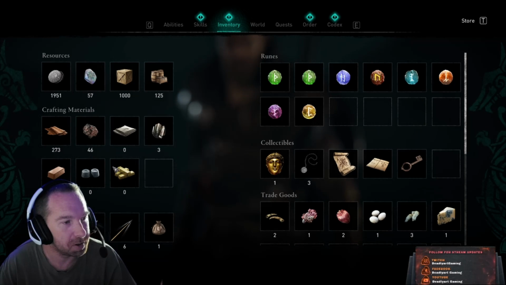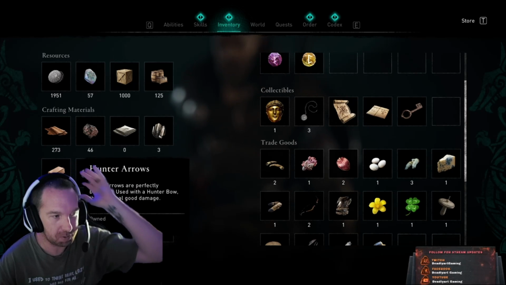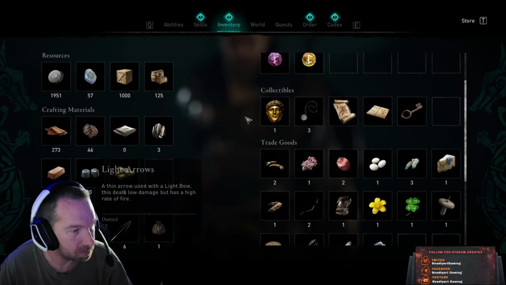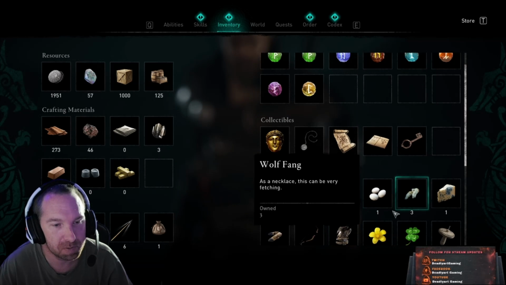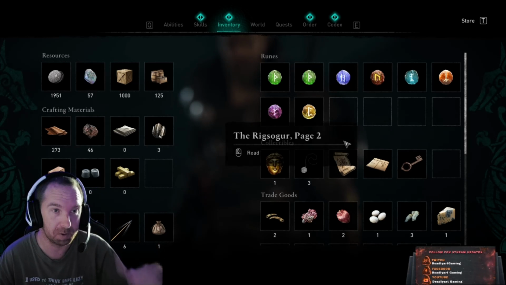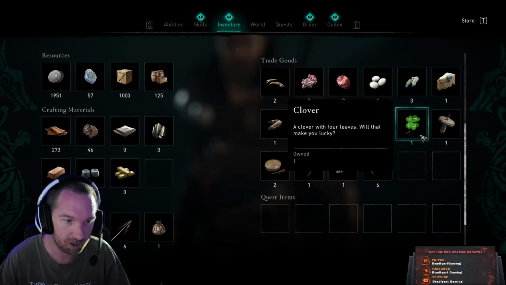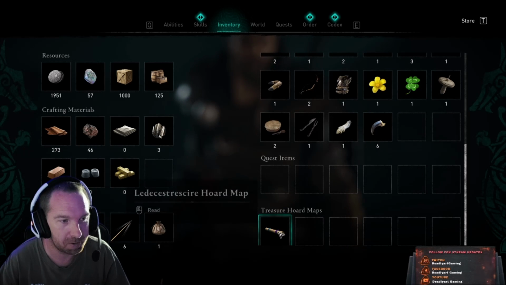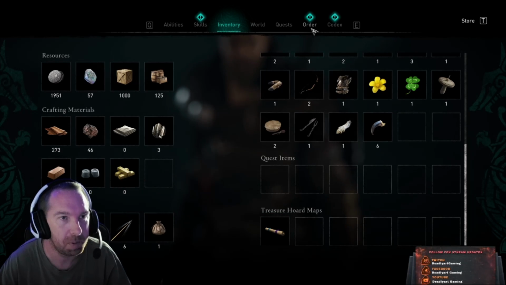Crafting materials, stuff that you'll use to craft gear. Consumables, which will be your arrows. And then trade goods, trading to certain people to get better rewards. Collectibles. Your runes is what you use to put in your gear. Quest items, and then I got this earlier for a treasure map, so I'll be doing that later.